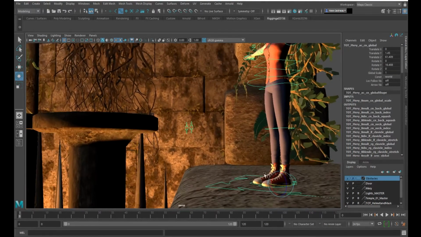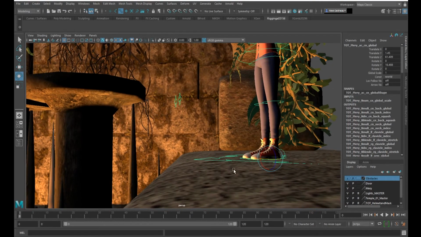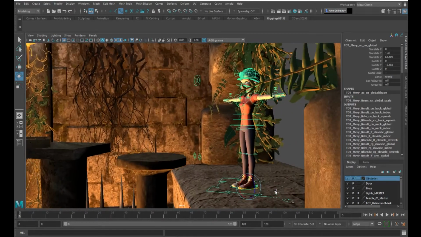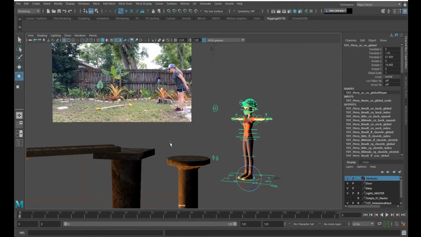Make sure you're forming the foot to kind of lay on this curve here. Since there's a curve, her foot can't just be flat, so you'll have to work that out a little bit. So if you keep it where she's got the neutral pose on this flat area and she jumps from this flat area, it'll be a lot easier to work with. All right, so this is going to be our neutral pose.